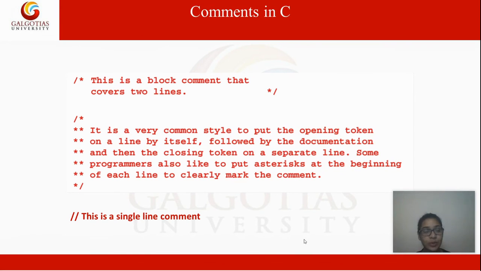Following that, we discussed the basic structure of a C program and a basic greeting program which printed a hello world message onto your output or console. Then we wound up the lecture with comments, which are an important part of any program. Though they are not logic, they still provide information about what the program is going to do, and hence they are very important. So this is comments.